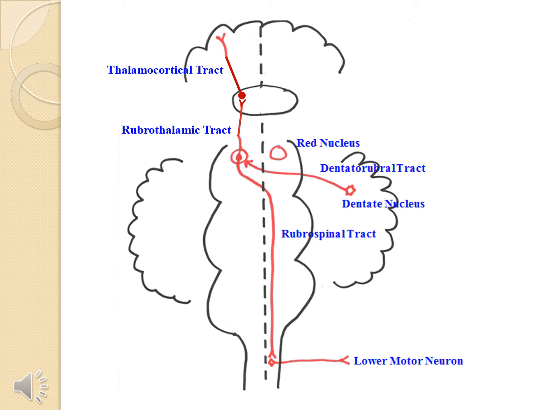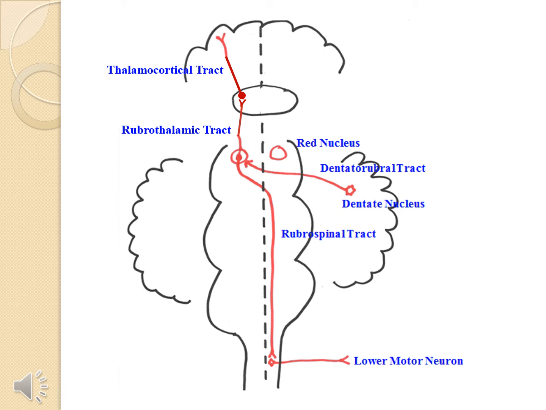This need for improvement is sent to the dentate nucleus of the cerebellum, and it then sends messages to correct the movement to the red nucleus in the midbrain on the opposite side of the midline via the dentatorubral tract. To help to correct the movement, the red nucleus then sends messages down to the lower motor neurons to help adjust muscle activity to improve coordination. This pathway begins in the red nucleus and needs to cross back over to the other side in order to travel down to influence lower motor neurons to improve the motor activity.